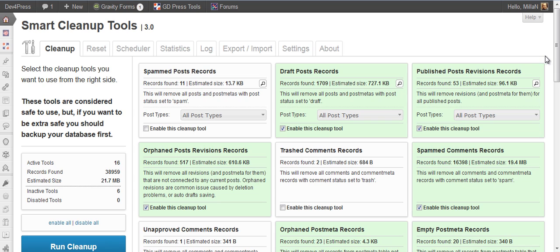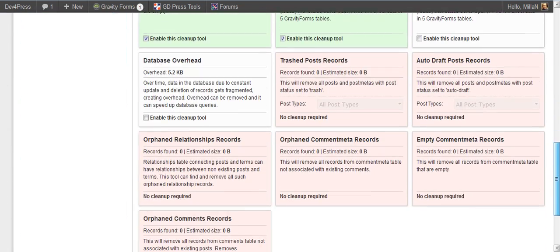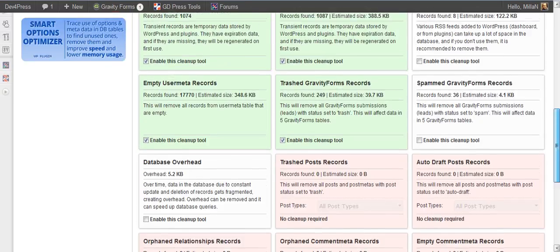Here we have a list of cleanup tools available for the current website, and as you can see, some tools are marked in white, some in green, and some further down are red.